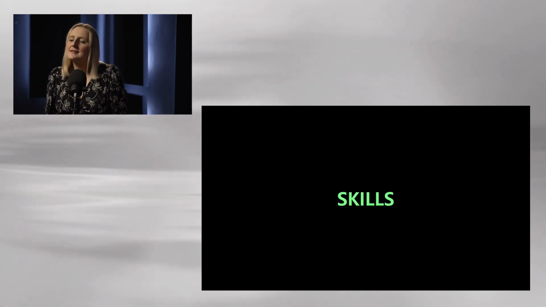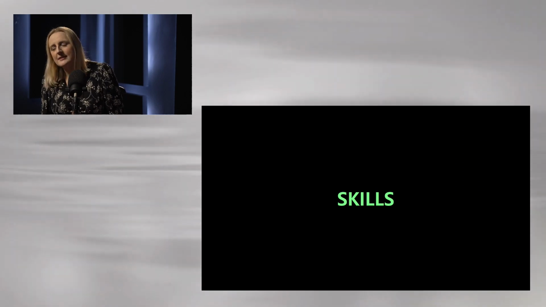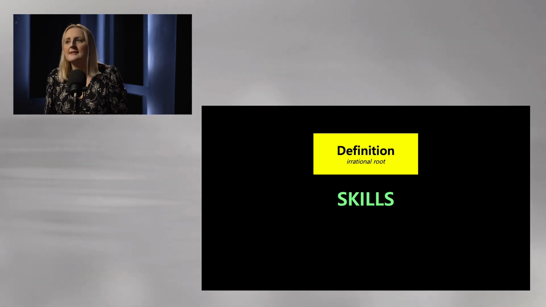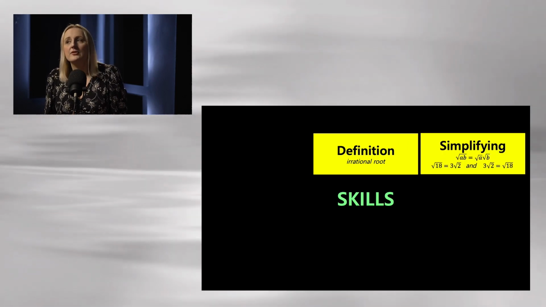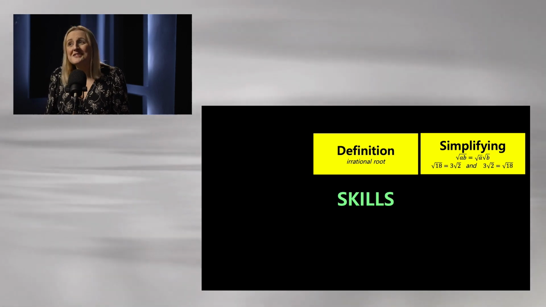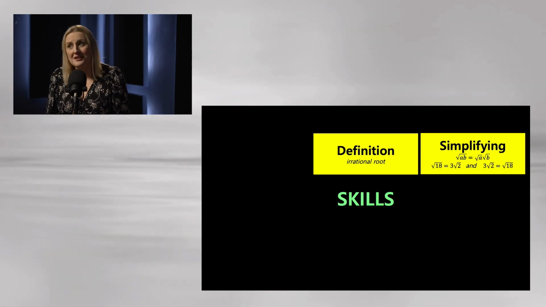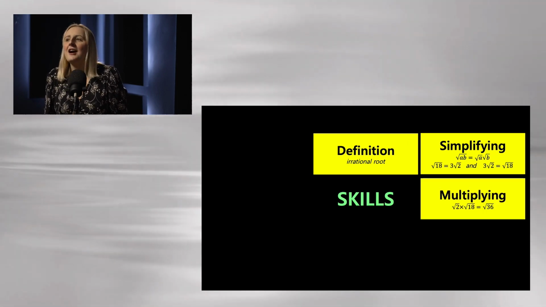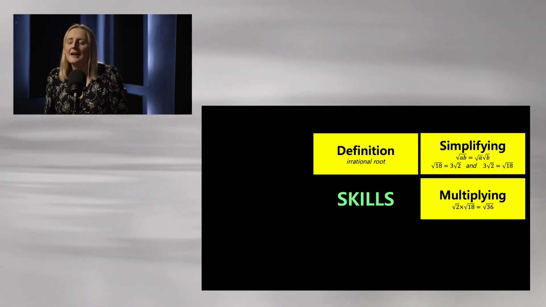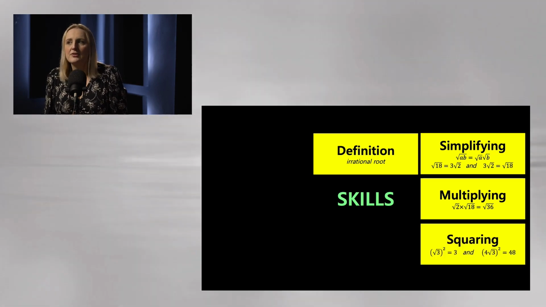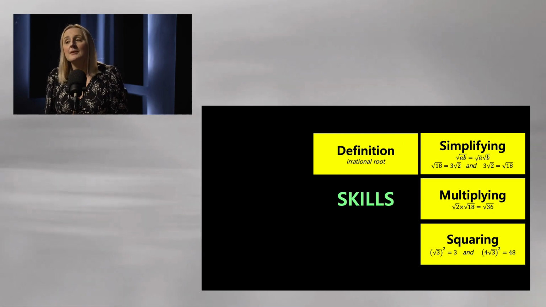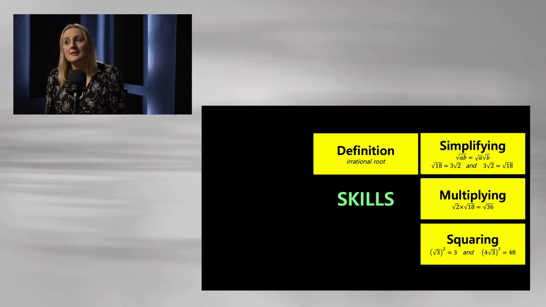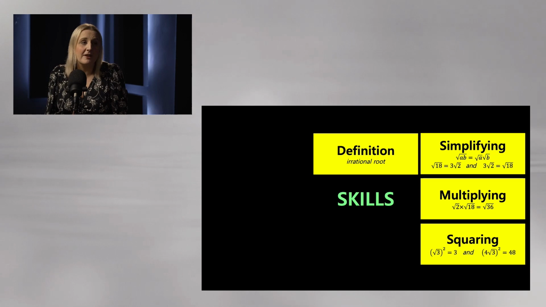In terms of skills that you then teach during surds, you've got the definition first of all, so we talked about examples, non-examples. Then at that point I move on to simplifying, but that is in 2 directions. So not just taking root 18 and writing 3 root 2, but also, and that's the bit most people miss, turning a 3 root 2 into a root 18. Then multiplying, and that multiplying includes root 3 times root 3. It's so interesting when you see the students expanding a bracket and they have to do root 3 times root 3. I want them to know that's root 3 squared, and square rooting and squaring are the inverse, so you just get 3.